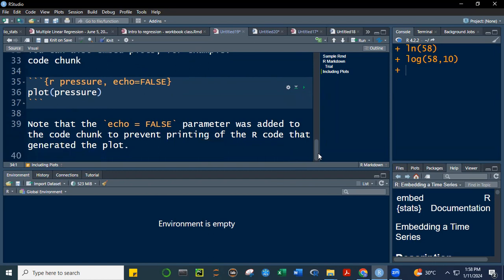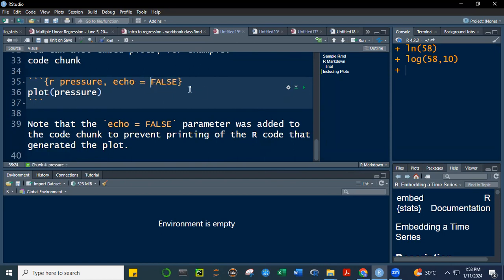Now, what does echo is equal to false mean? Echo is equal to false means that when you later print this, kasi pwede natin i-print to itong file na to, no? Hindi lalabas yung result na to dun sa printout pag linagay nyo echo is equal to false.